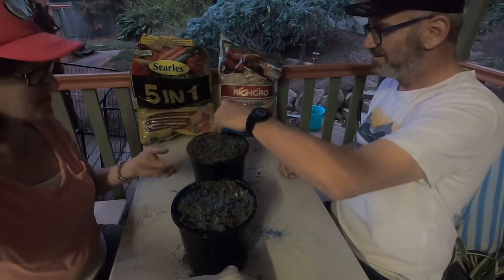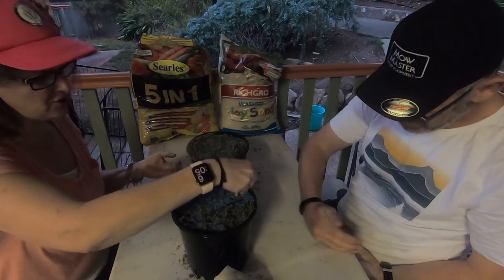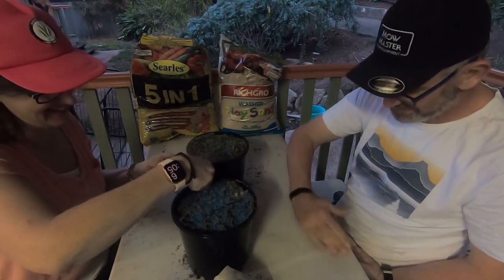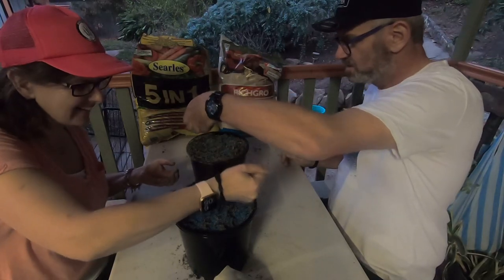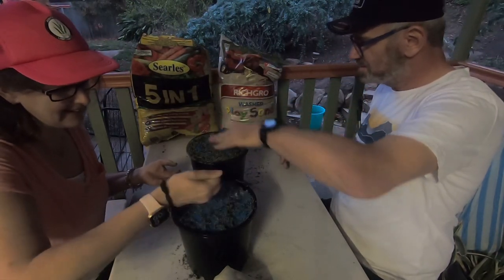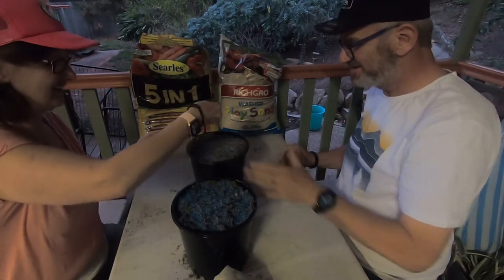Can you just stick to your pot? Look at that, it looks like smurf poo. How much coverage do you get? I don't know. I've never done Queensland blue seed before. I told you, we make this up as we go. None of this is scientific. That's the thing about the craft segment. You make it up as you go.